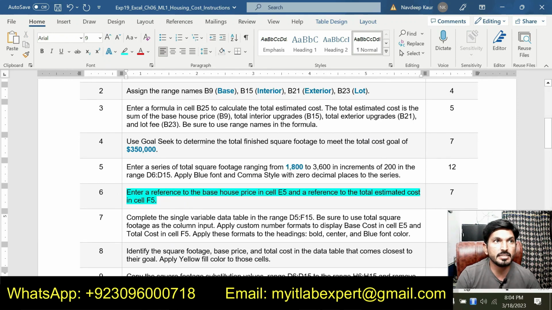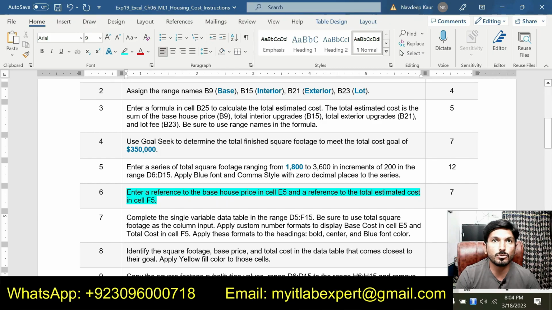In step number 6, it is saying to enter a reference to base house price in cell E5 and a reference to total estimated cost in cell F5. So basically we are supposed to enter the reference to base house price and total estimated cost in cells E5 and F5 respectively.